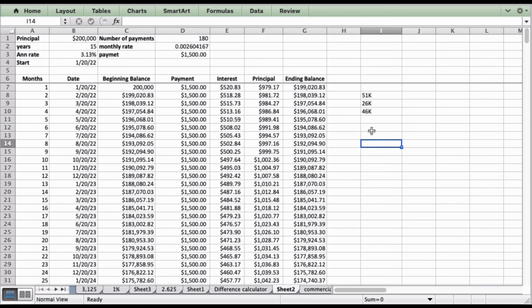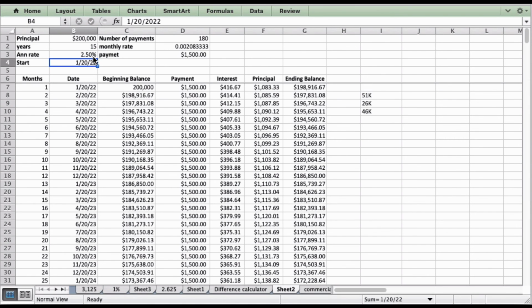So anyway, this gives you an idea about how to set this thing up. If you do it right, it will come out right. You can double check it with maybe some online calculators, but this gives you a tool that you can use in your home to plug in things like, what if I get a lower interest rate? Boom, everything automatically recalculates.